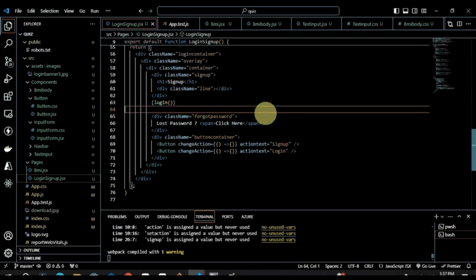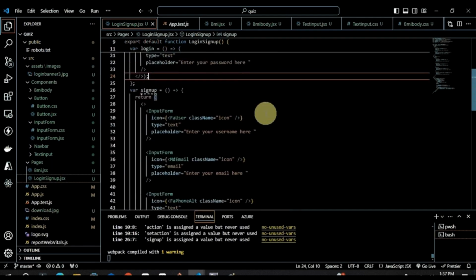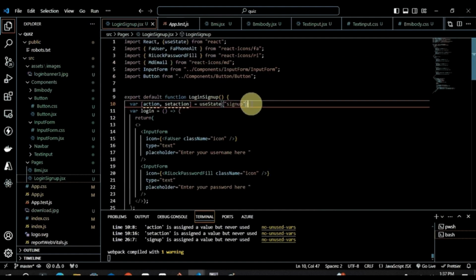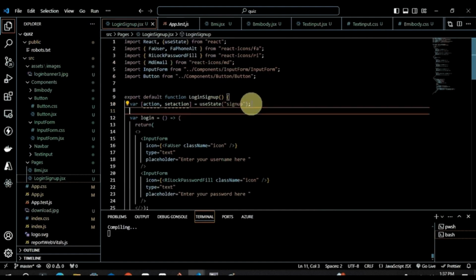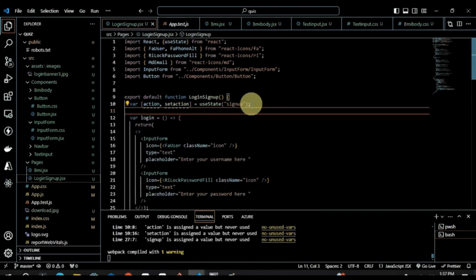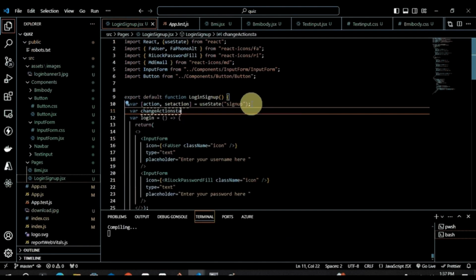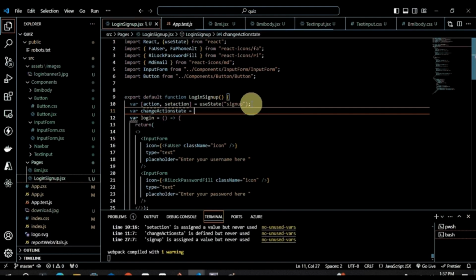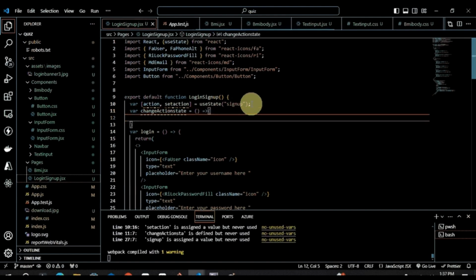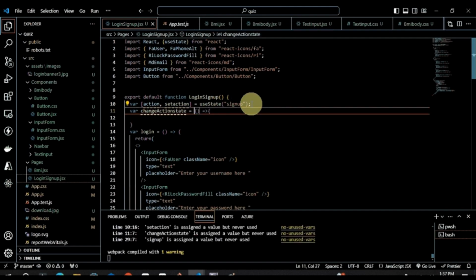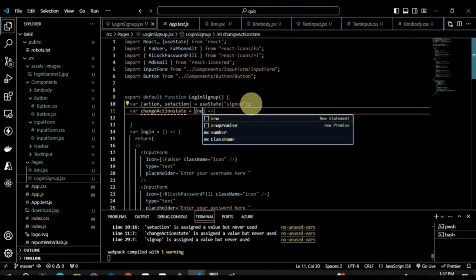Okay, for better understanding, let me define the action here. The action that will change state, right? So let us say, I'm going to call that method change action state, right? So this action state is going to expect a parameter, and I'll call that parameter new action.